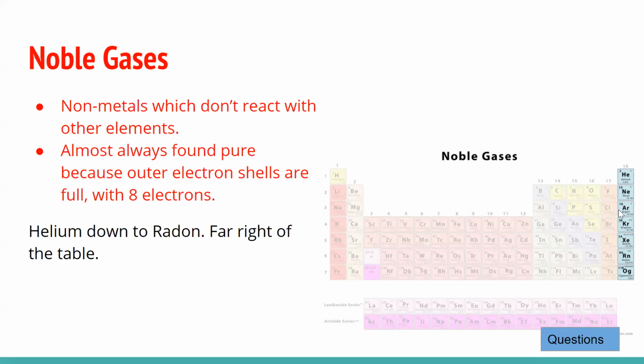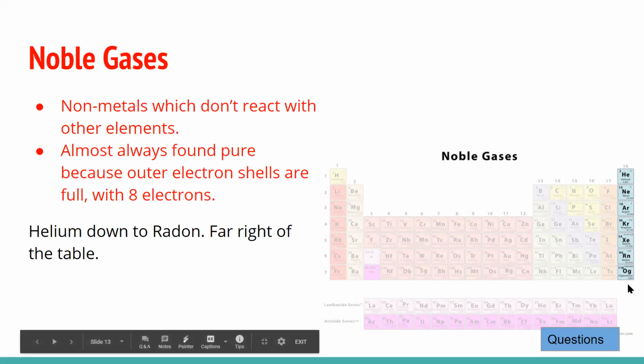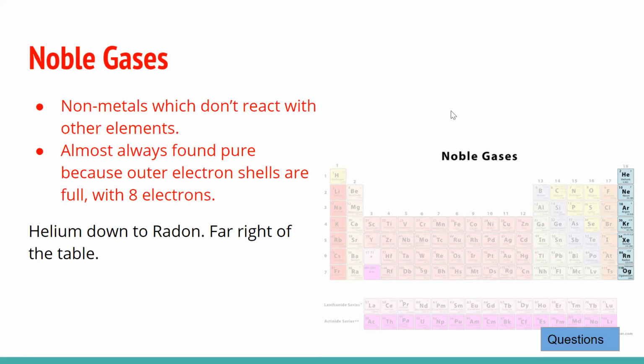The reason for this is their outer electron shell is full. Remember when we talked about groups and periods, and we said that as you count to the right, on this edge, the outer electron shell is full. Helium has a full outer electron shell. Neon has a full outer electron shell. Argon, krypton, xenon, radon, and oganesson, they're all full. They're not going to attach themselves to lithium or sodium or potassium or rubidium. They're not going to attach themselves to chlorine or fluorine or sulfur. They just won't do it.